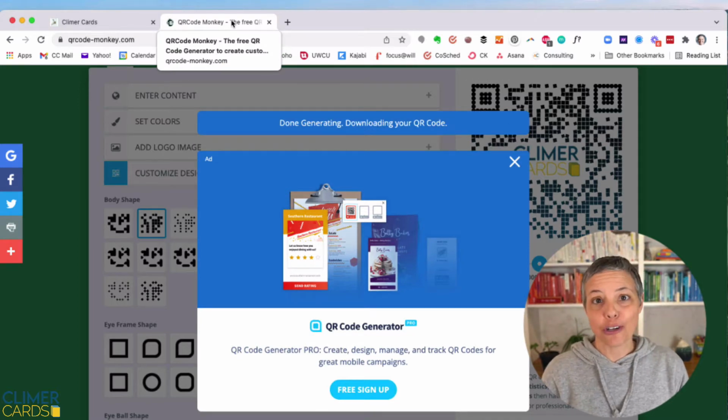So now I want to show you the actual slides that I used in a recent in-person TEDx event, where I used virtual Climer Cards. In between many of the speeches, we had some interactive components, and one of those was virtual Climer Cards. I was the MC, and it worked really well. So I'm going to show you the actual slides we used for that event, and how to facilitate that and where to put the QR code.